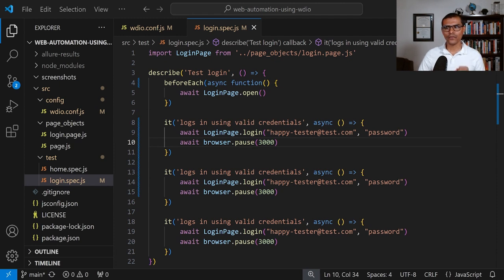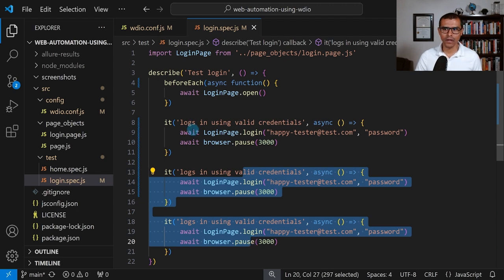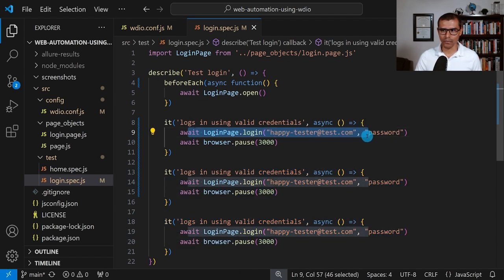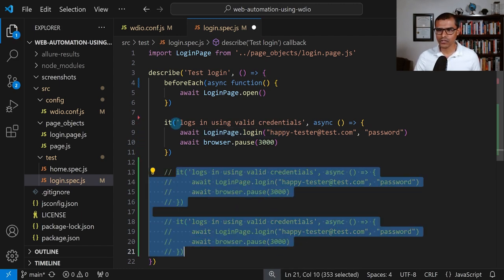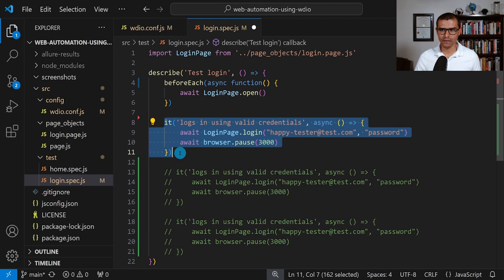All right, now that we have the hook in place, we want to make sure that our tests are still working, okay? So I've gone ahead and duplicated this code over here. So obviously some tests are going to fail, right? These bottom two are going to fail because we're already going to be logged in at this point right here. So when this runs, this one's going to fail. It's not going to be able to find the username or the password. So let's go ahead and just disable these for now. Okay, let's just go ahead and comment these out. And let's just make sure that this one is working as expected. Okay, so let me go ahead and run this code now.